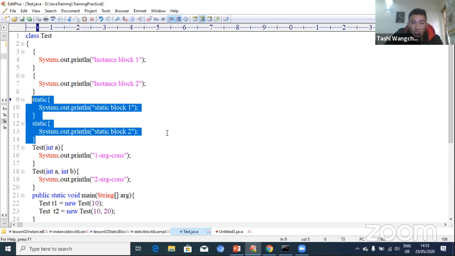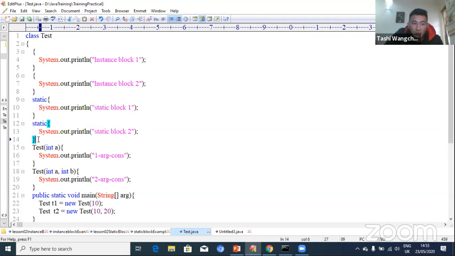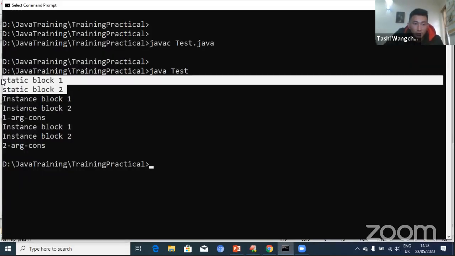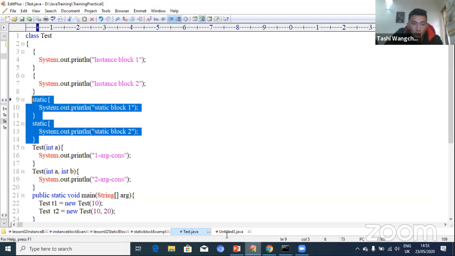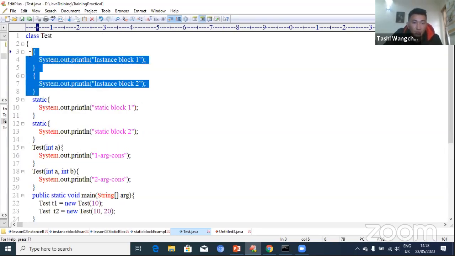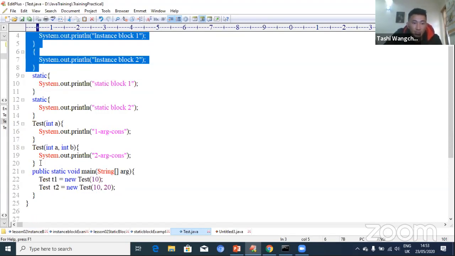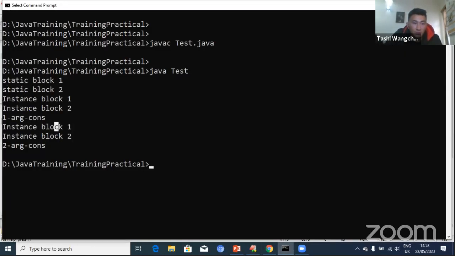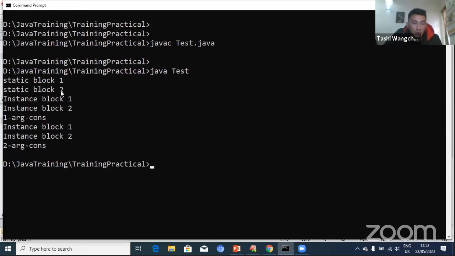It will not execute again and again. And only after that, the instance block at the time of object creation, before the constructor, will be executed, and then the constructor will be executed as shown here in the output. So first these 2 static blocks are executed, then the instance block, then the constructor.